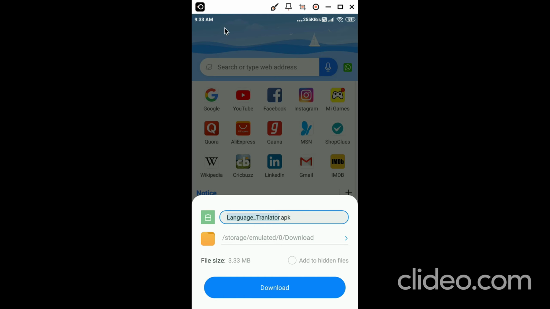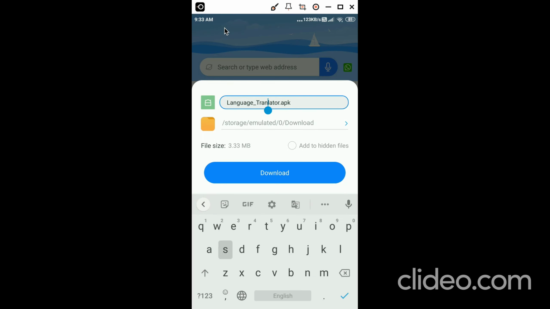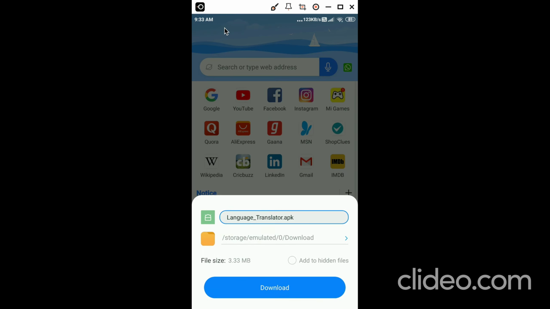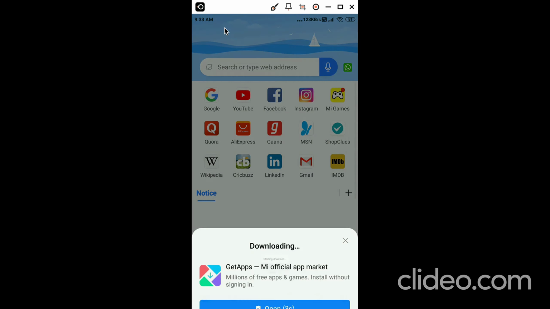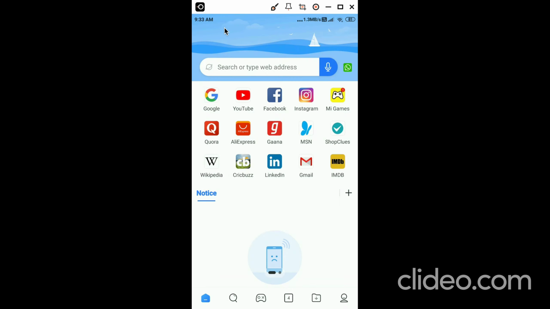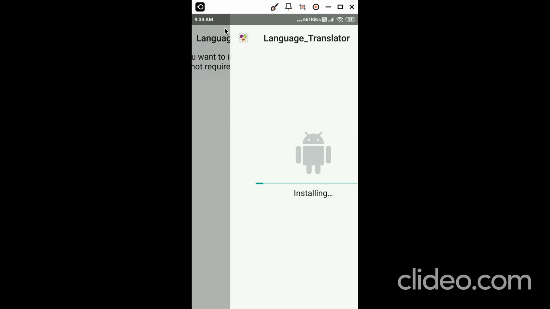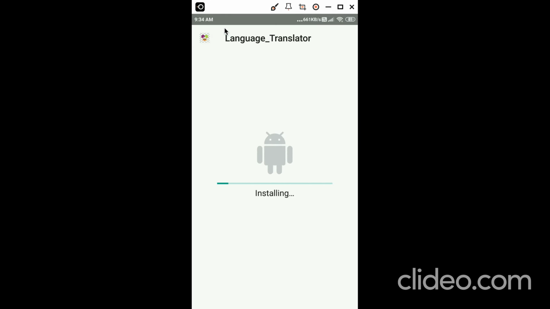Now we have to install Language Translator. I'll rename it over here so that it looks good on my phone. Translator. Next, download. Now we have to install this. It will be installing.